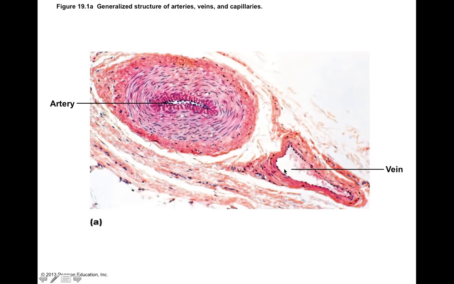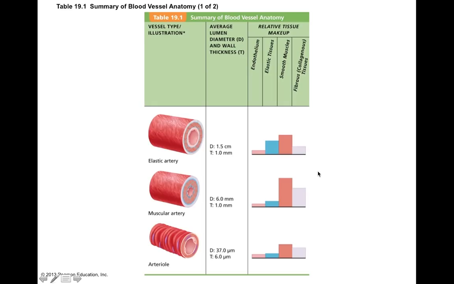But it's always in respect to the lumen, right? So look how big this lumen is here, and look how small this lumen is here. So you can tell, okay, this wall is thick with a small lumen. It's probably an artery, right? And this wall is thin with a large lumen. It's probably a vein. In fact, you actually can see red blood cells in this vessel right here, you guys. All these are little red blood cells that are still in the vessel lumen, which is kind of interesting.